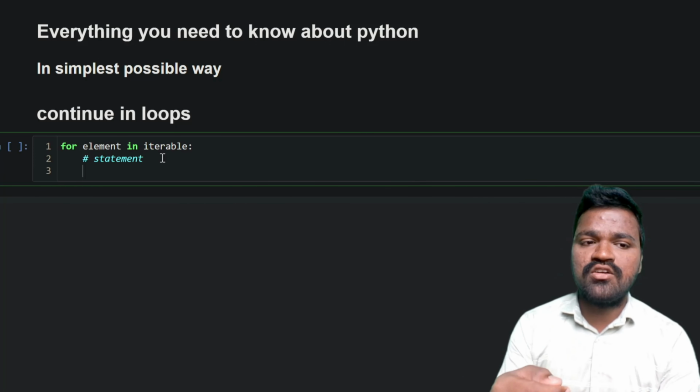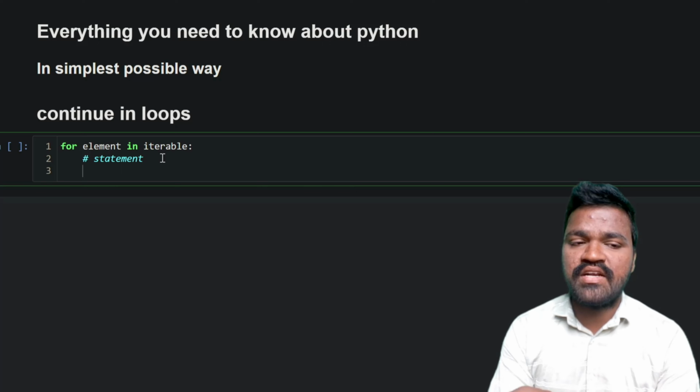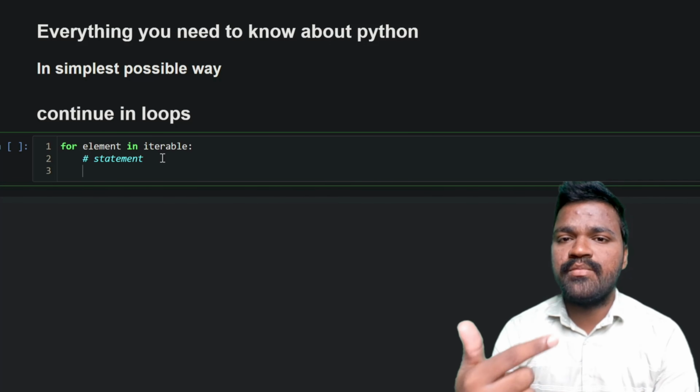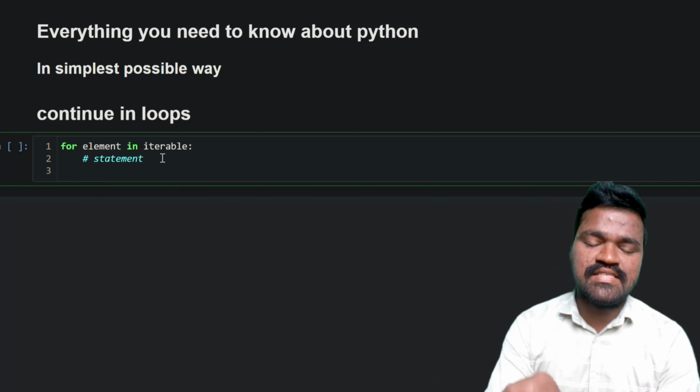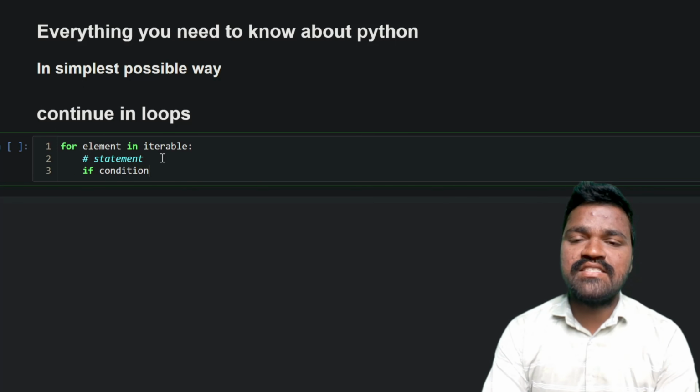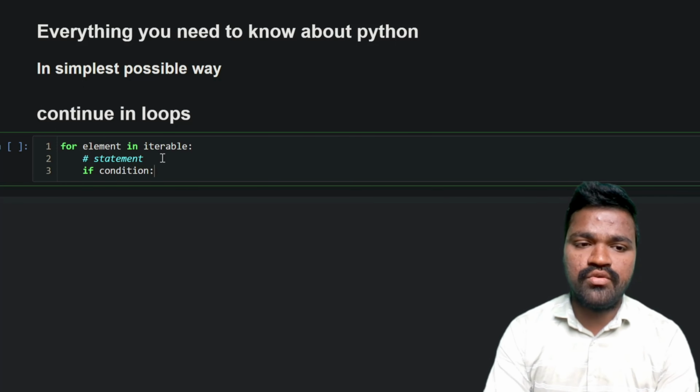After that, in order to use continue in loops, we will have some condition. When that condition becomes true, only then will we use continue. So I am mentioning some condition here, which is the condition to execute this continue.